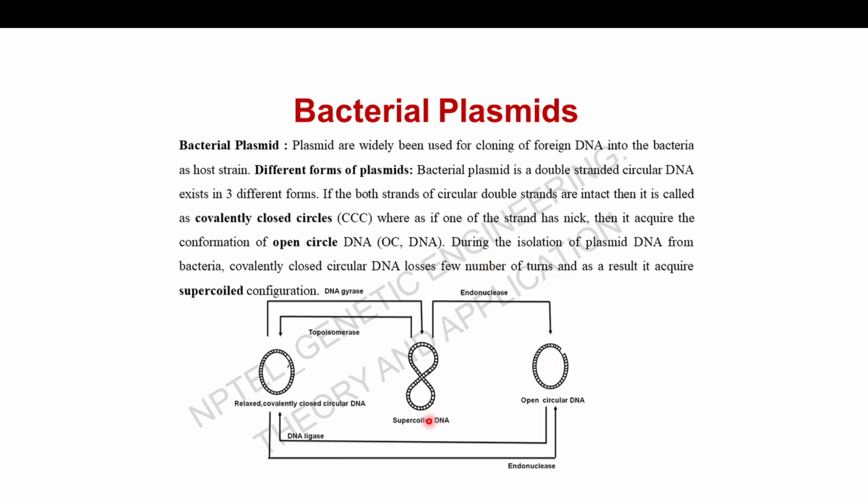However, many times supercoiled DNA is the predominant form, as intact circular plasmids can show supercoiling. These covalently closed circular DNA can turn upon itself and as a result acquire a supercoiled configuration, which is extremely compact and actually runs really fast on an agarose gel.